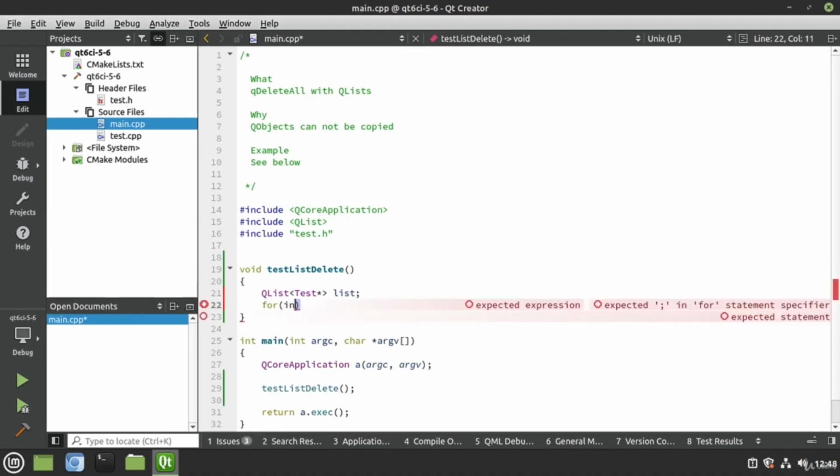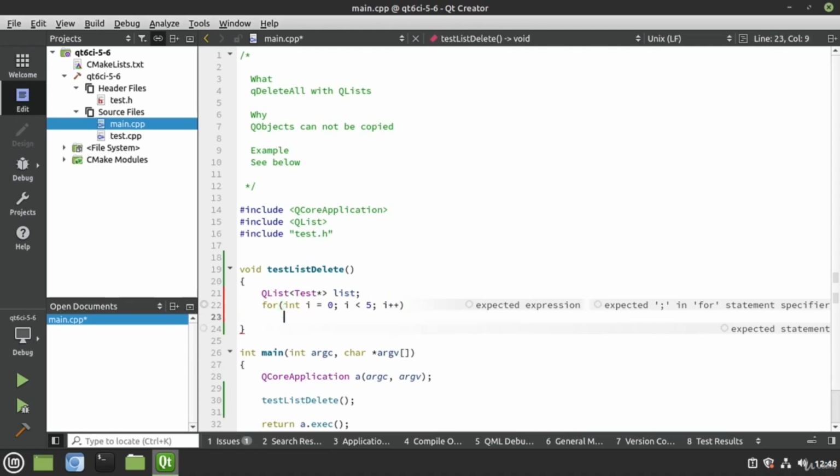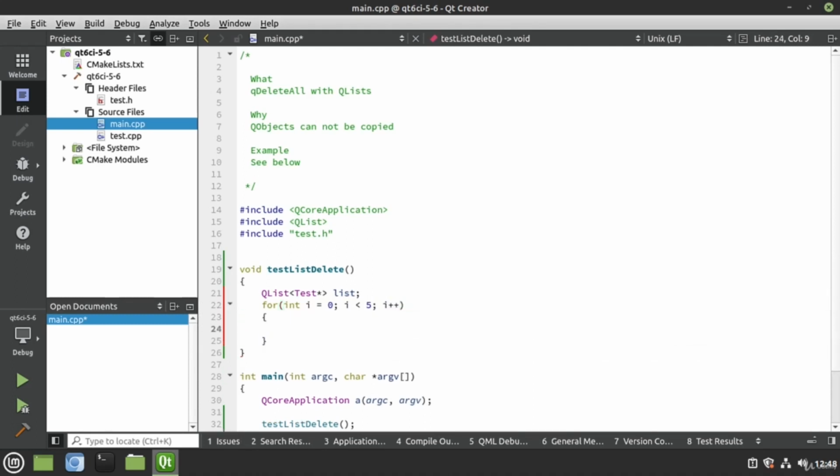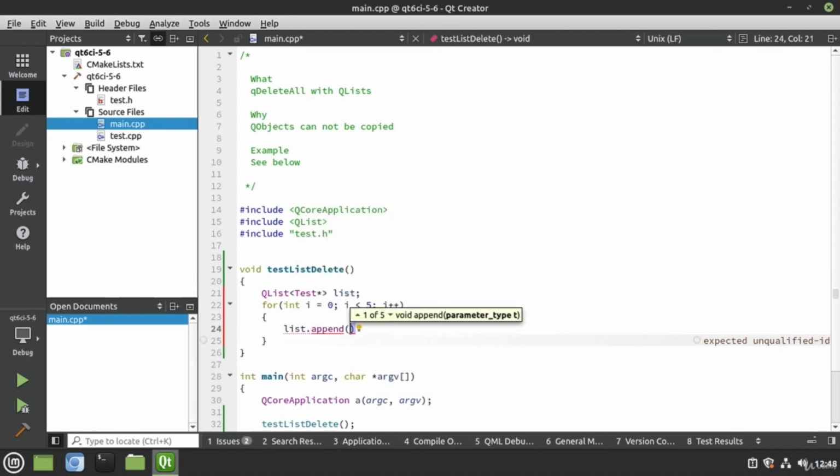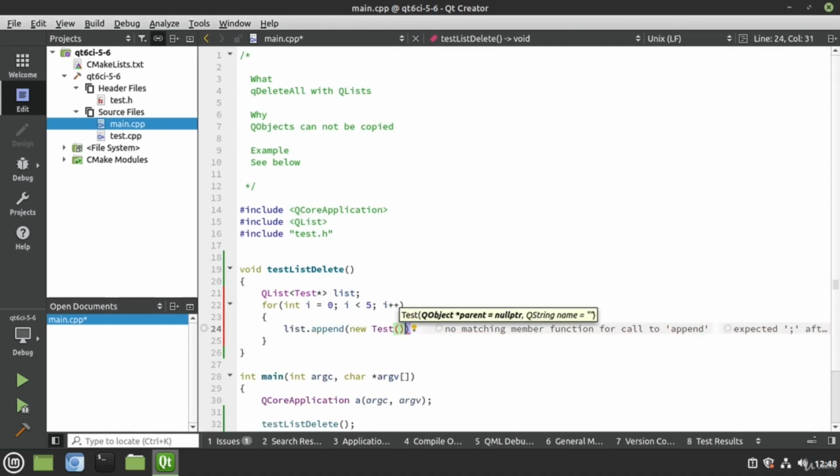So I'm going to say for int i equals 0, i is less than 5, i plus plus. You can create as many as you want. It really doesn't matter. Let's go ahead and append to our QList here. And this is where the problem's going to come in. I'm going to say new Test. You notice what we just did here? We just created a potential problem because now we have a pointer we have to manage.